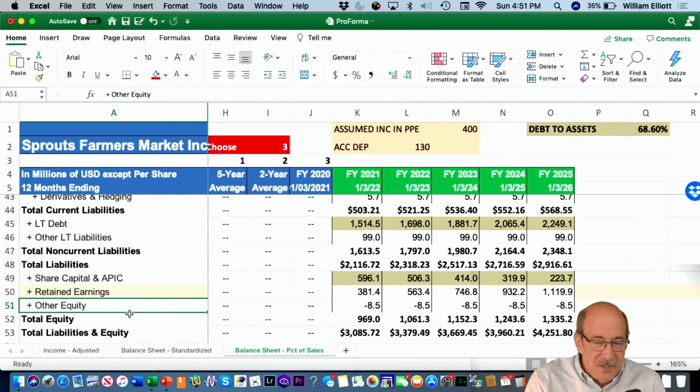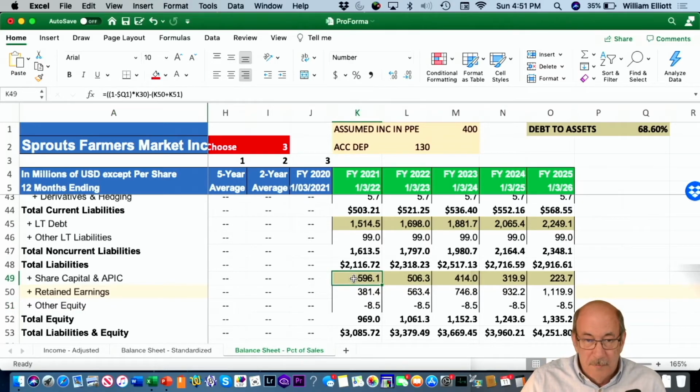Now, one last thing to talk about is, well, wait a minute. What am I doing to my common stock? The way it looks right now, since my retained earnings is going up fairly rapidly because I don't pay out any dividends, what it looks like I could be doing, and again, this is something you'll want to explore as you read about Sprouts and what they do, but does Sprouts do any buybacks?